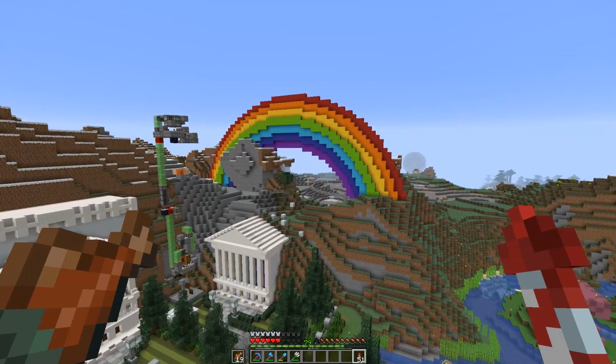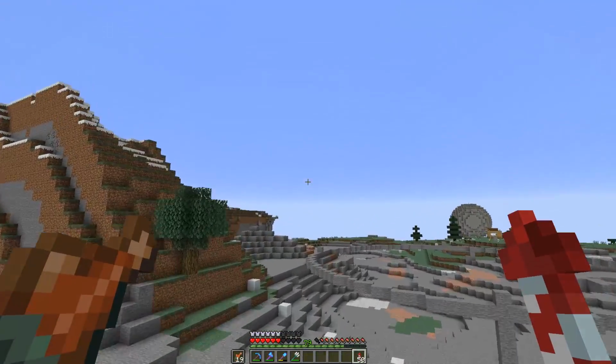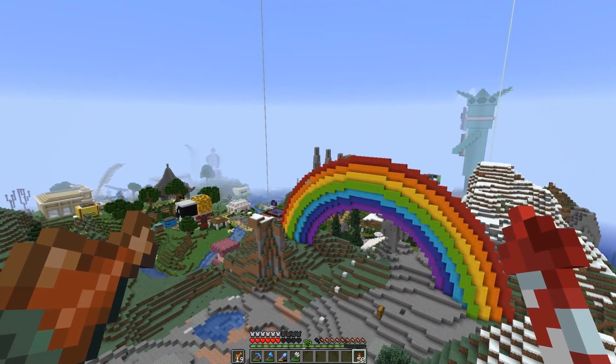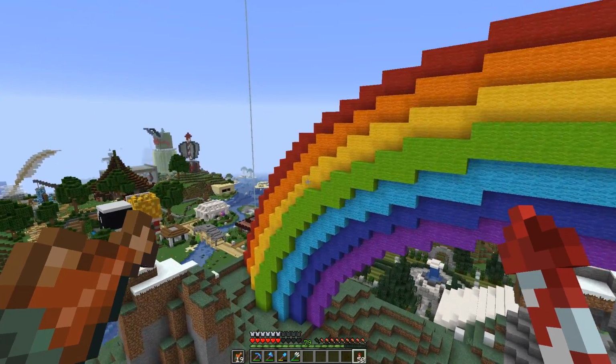So I'm building, doing my thing, and I'm looking up at that rainbow. And what comes to mind is, of course, a classic YouTube video. And that's, of course, double rainbow. And I'm thinking, Zuma, you need to make another rainbow.